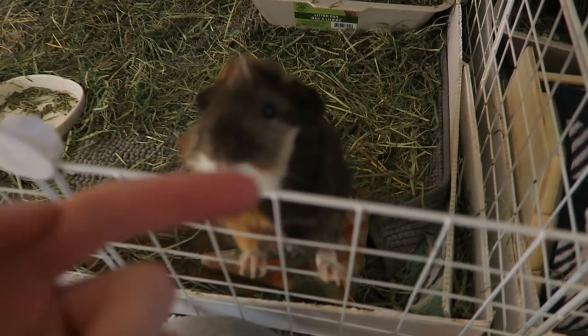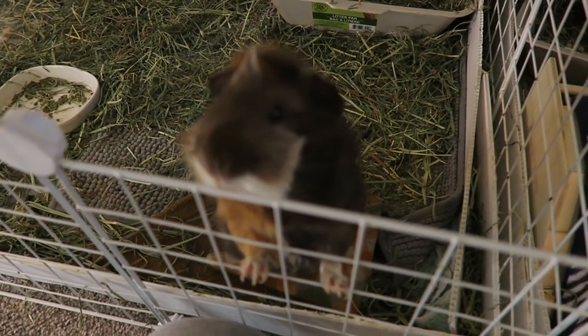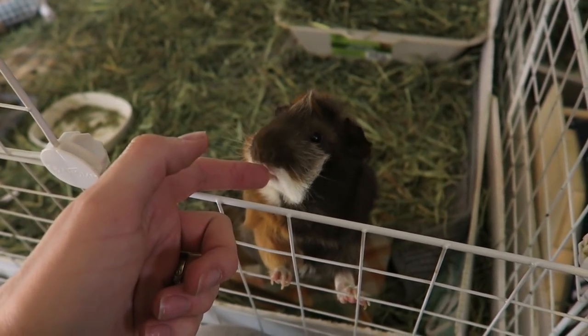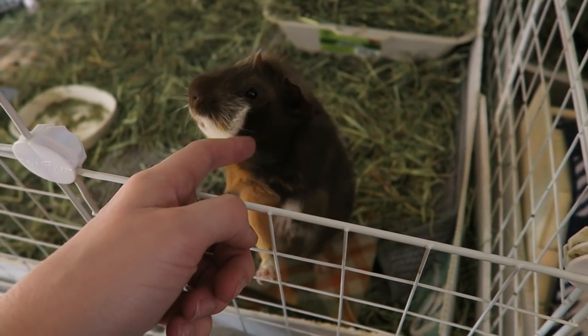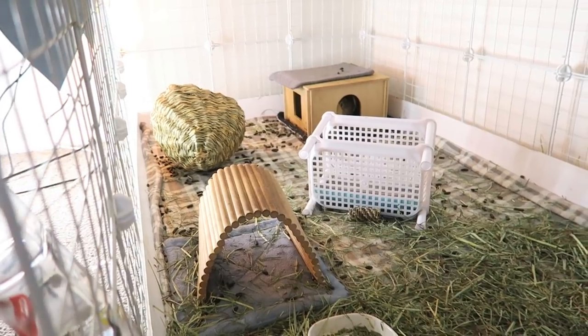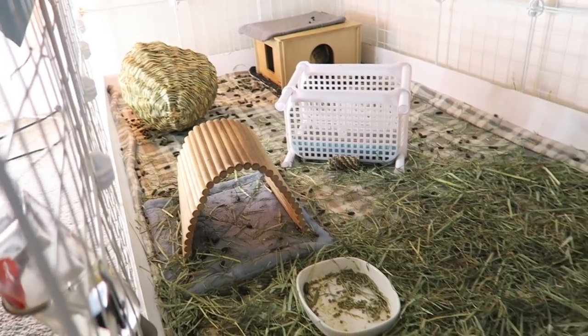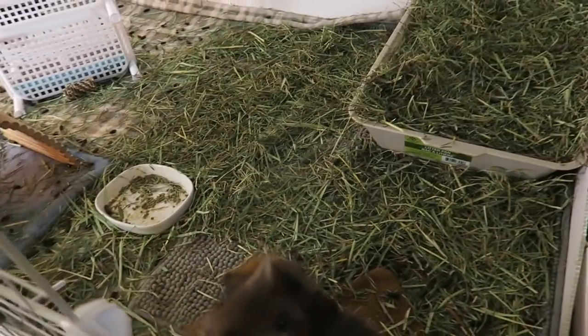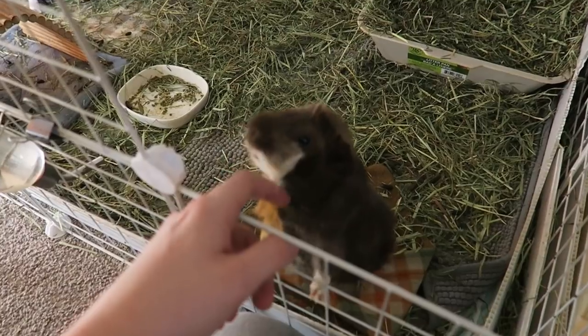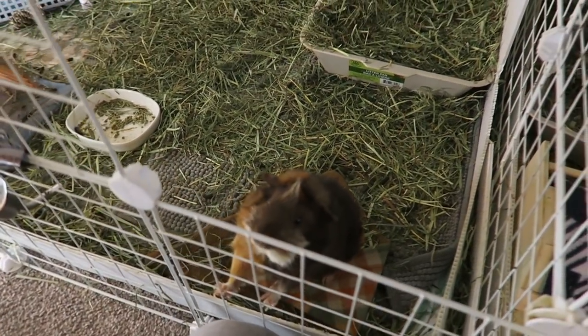Now I just wanted to show you guys how messy some of my piggies can get. Here's Mr. Kai right here. My little messy boy, isn't that right? Yes, you are. And you're anticipating to come out. I can see that already. Hi, my boy. As you guys can see, it is incredibly messy. They've got things thrown in disarray. Things just don't make sense in this cage. There's so much hay as well. They love to just scatter their hay. Again, they're pigs. They love to be messy. But also, again, they love a clean cage. So we're gonna give that to them today.